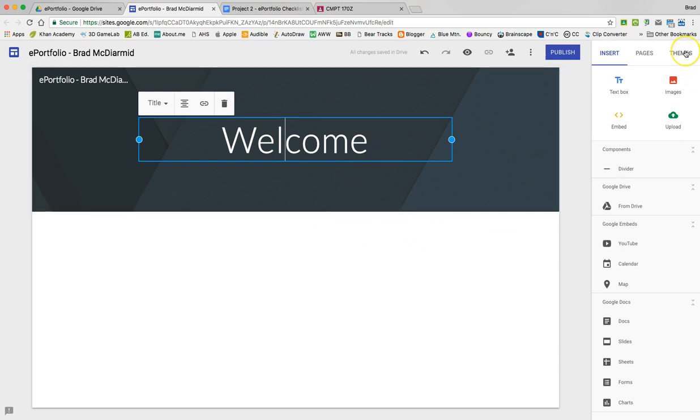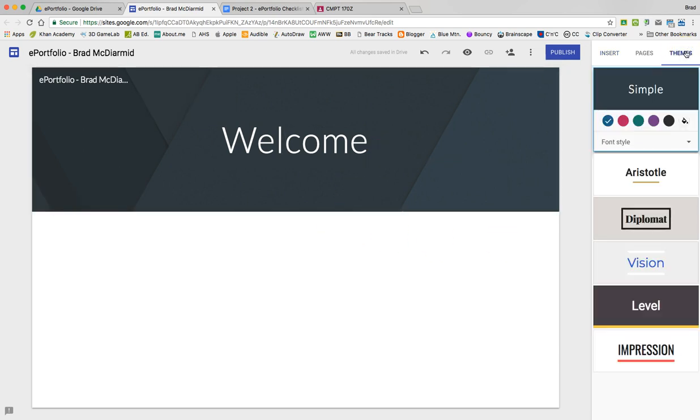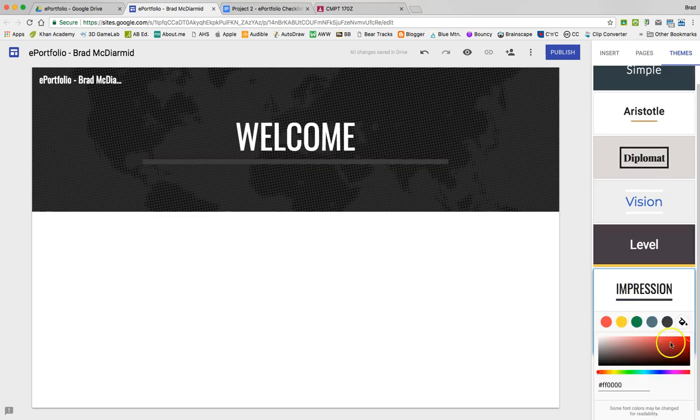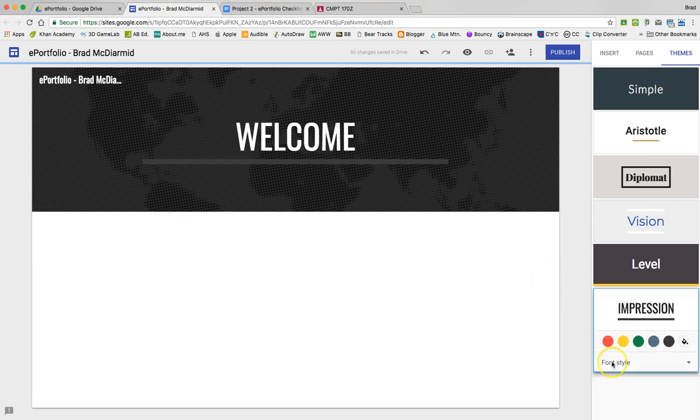We're going to go over to themes, and we're going to click on themes, and Google gives you a very small list of themes that you can choose from, and there's a couple of reasons for that. Actually, I'll just show you. You can just grab any theme you want. You can choose different colors, or there's other ones that you could grab down there.